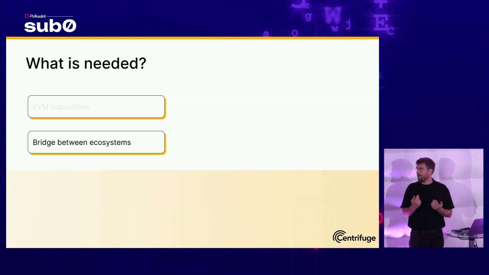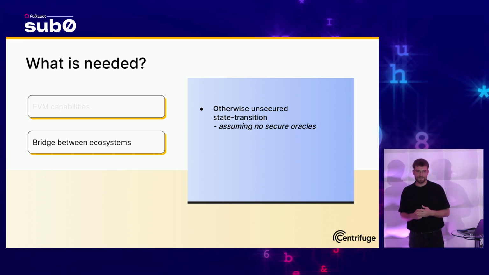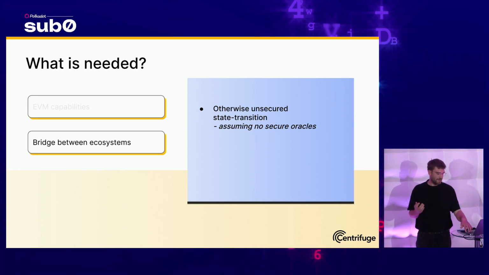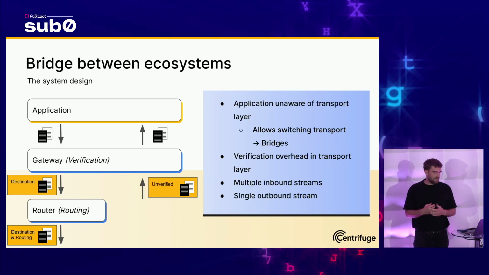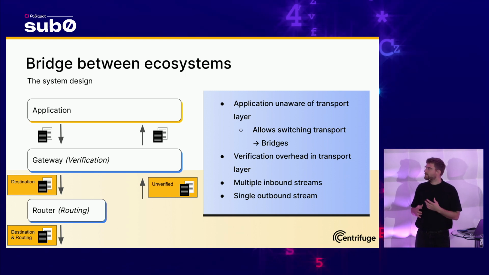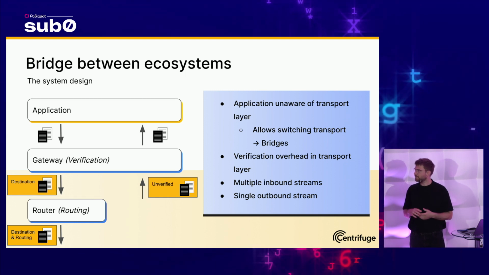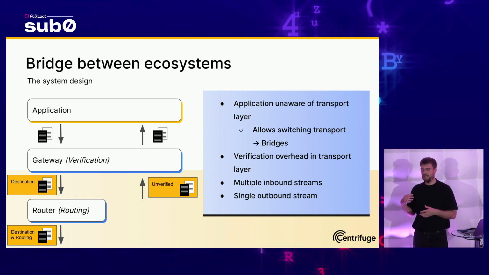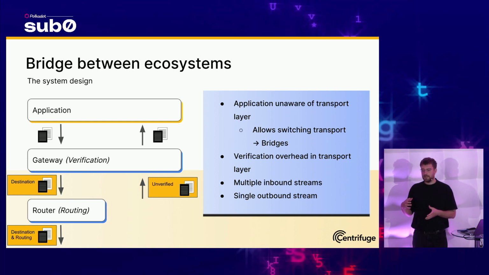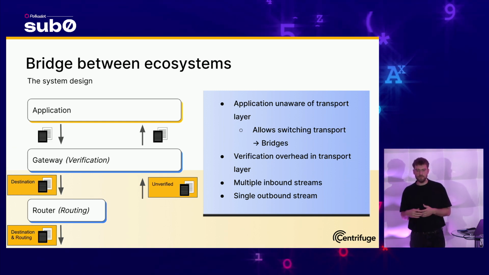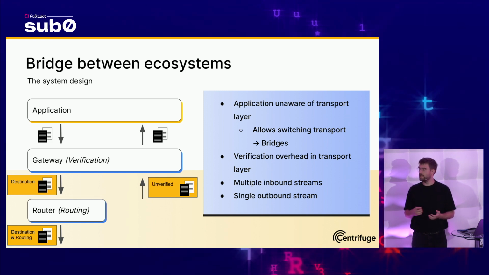And now, of course, we needed a bridge. Otherwise it's pretty useless, because you need to trust the transitions that you're doing. We try to design our system in a way that makes it easy for us to actually change the underlying bridge technology that we're using. And also, depending on where you want to go, you might want to use a different bridge, depending on security or any assumptions that you want to make.